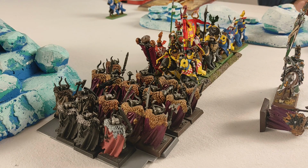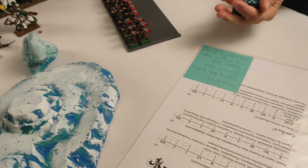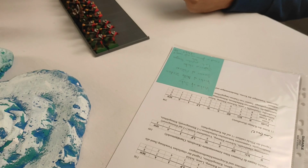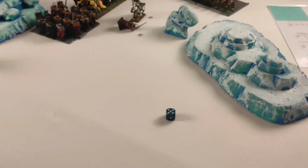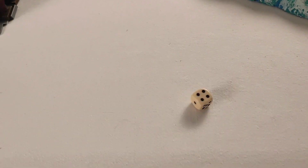Okay, 3 horses from the front rank, that's knights, that's 4 attacks because of the champion, and only 2 from the second rank because my paladin has killed the Chaos Champion. So weapon skill 4 is 4+ to hit. None. And then I got 3 horses from the front rank. 4+, at least 1 horse hits the enemy and even wounds the enemy. Strength 3 against my toughness 4. Okay then, yeah, it hits. Yeah, I've got a 3+ armor. Yeah. Okay.